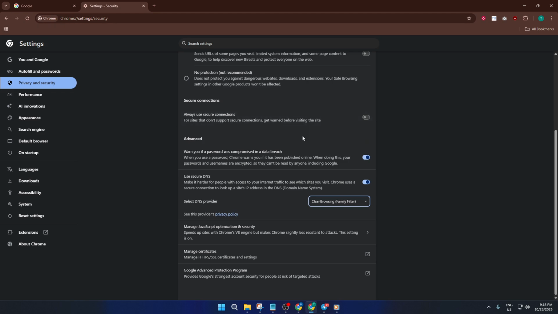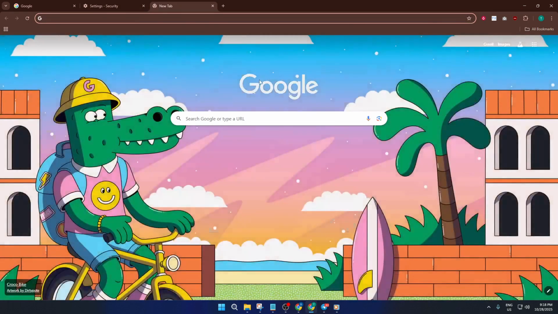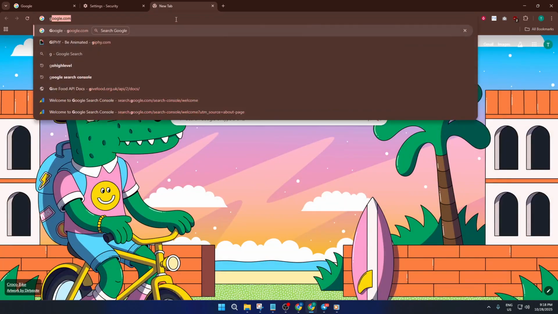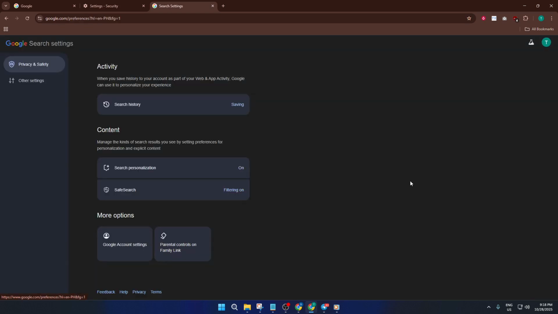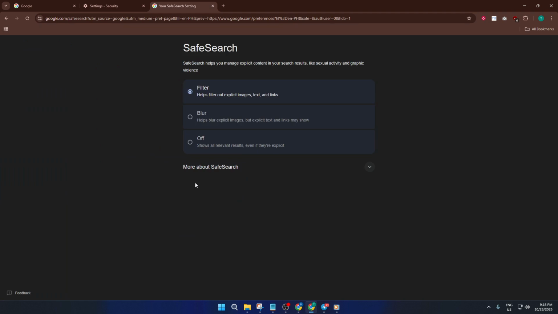Next up, let's talk about SafeSearch, which steps in to filter out explicit results from your Google searches themselves. To enable it, go to your Google account settings, usually found by clicking your user icon or initials in the top right of any Google service. Look for the SafeSearch section and select Filter. This tells Google to quietly weed out explicit search results. So things like images, videos, and websites that are considered adult won't pop up unexpectedly. This is especially useful for younger users, or if you're searching in public or shared spaces.